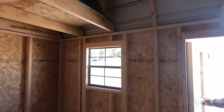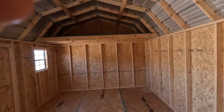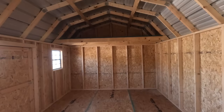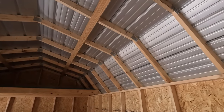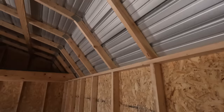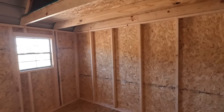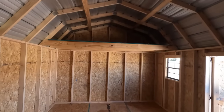This is a 12 foot by 20 foot double lofted shed — big enough for a shop, and the price isn't bad. These prices have come down. They don't put the plywood on the roofs, but it's got a metal roof. It's 24 on center studs, which I'd rather have 16, but you pay for that. If you want something that'll still work, you can always add more studs and beef it up.